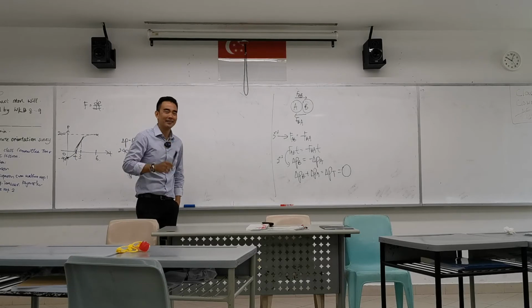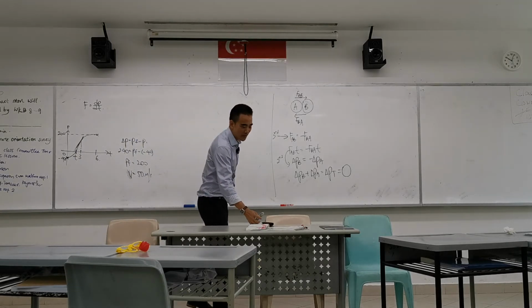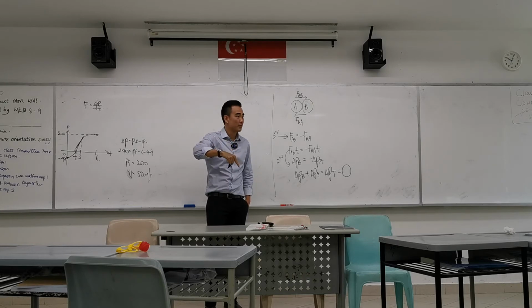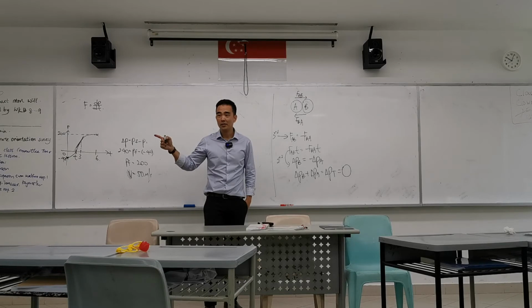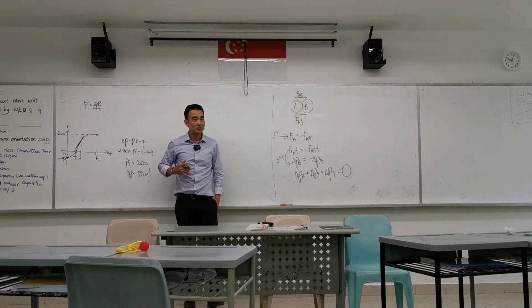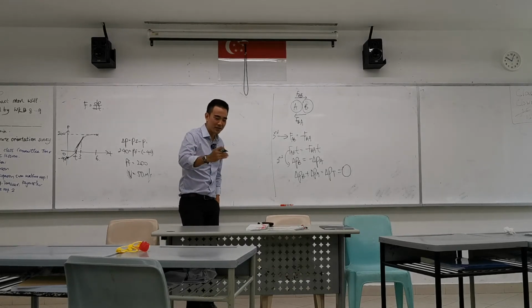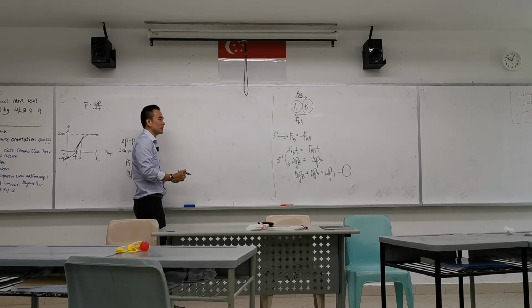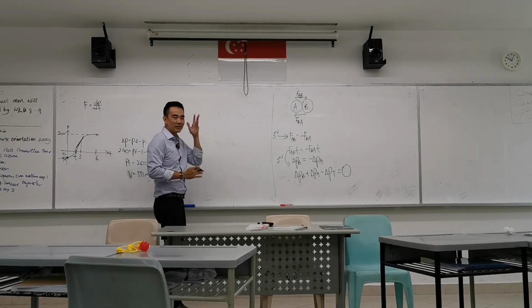This may sound a little bit TOK-ish. How do you understand an idea? F equals ma. You need another idea to operate on the idea. You need an idea to understand an idea. You cannot understand an idea in a vacuum. To understand F equals ma, you must have prior understanding of mass, acceleration, and force. And everything gets built up, you see. So you need to use an idea to understand an idea. But if you come back to this, how do you use light to understand light? Cannot fathom.